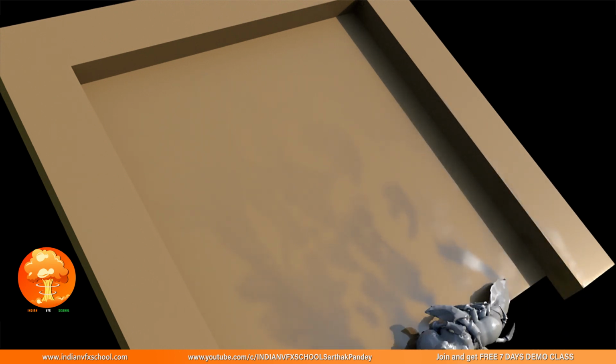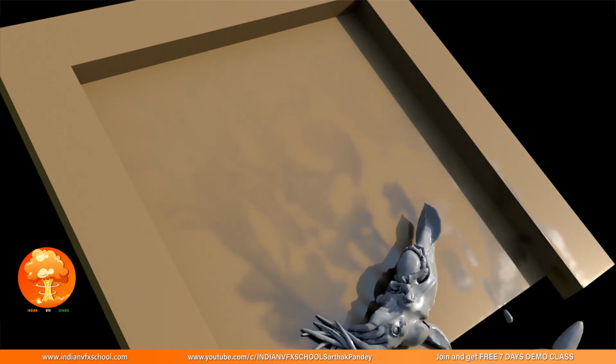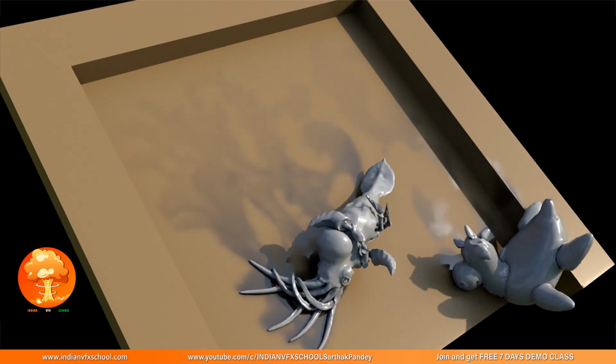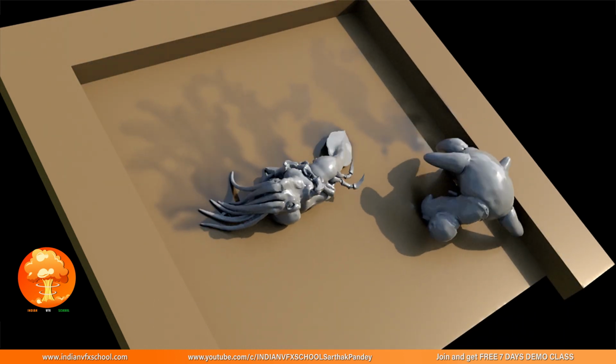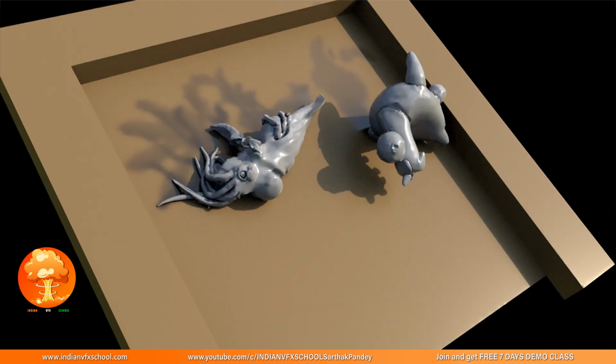I see there are a lot of tutorials which already show you how you can make wet maps, but they don't really show the complete process. I'm not blaming anyone, but the information is missing out there. So I thought, why not make a complete tutorial which can also show you how you can blend between a wet and a dry material. All right, so let's start with the scene.